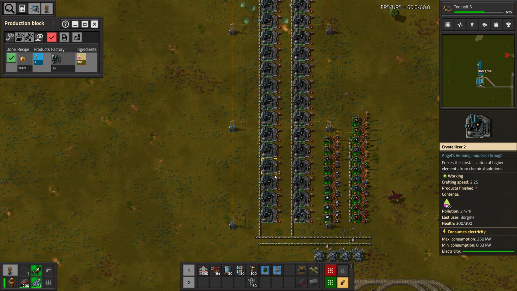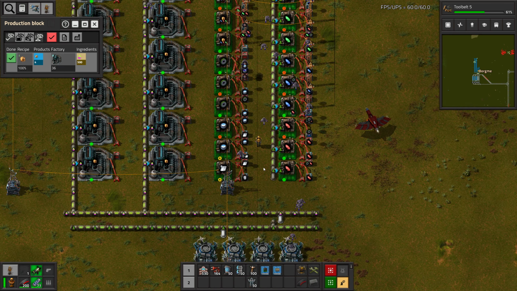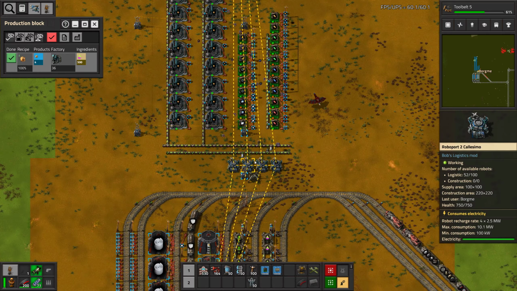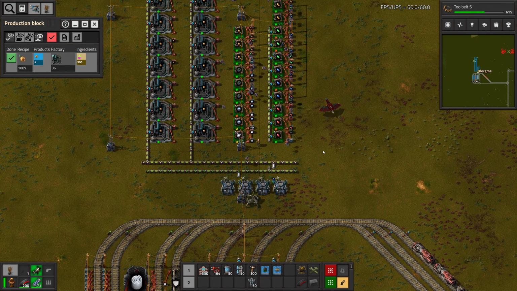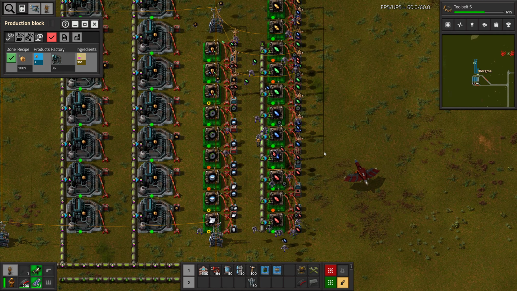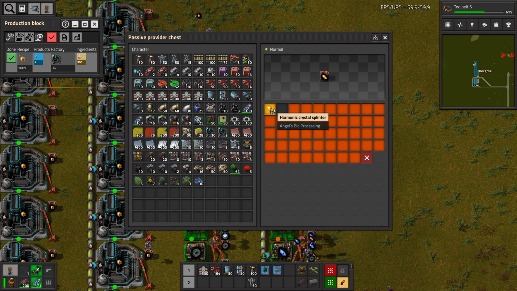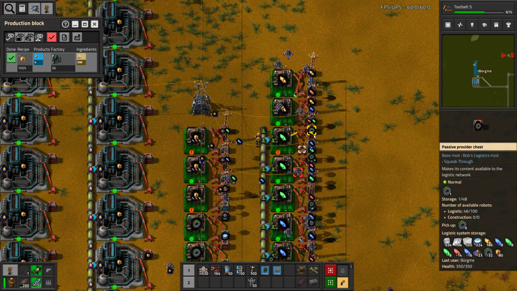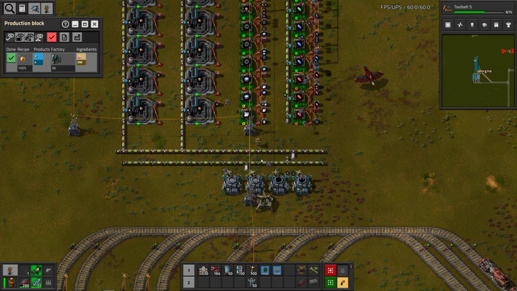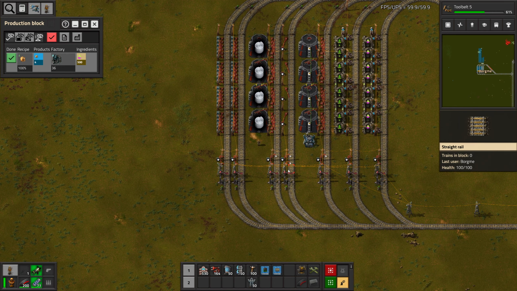Is that everything basically, right? This of course is only for the crystal splinters. We also want to be producing crystal shards here, but I think that's okay. Now we're at least making a lot of different splinters here. Of course it prioritizes the harmonic crystals, but that's fine. It won't when we actually start requesting the splinters down here.